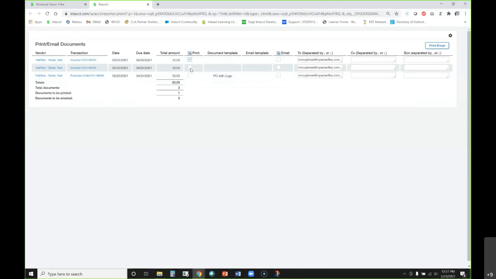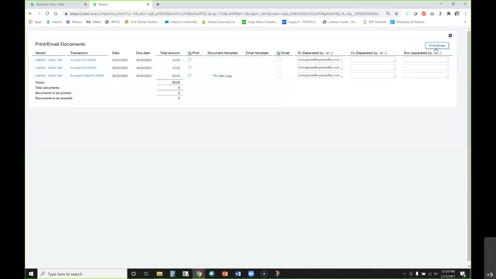If we want to print, we can check mark whichever ones we want to print at once. Or you can hit the little green arrow up here and it'll select it all for you if you're doing it in this, like a lot of lines here. We can see the email has filled in for the contact for test tester. And so if we want to email it, we can select that or just do one or the other, up to you. Punch in anyone else's emails that we want to copy this to or to blind copy it to. And then once we're ready, just click print email, and whichever boxes we've selected, Intacct will begin taking those actions.